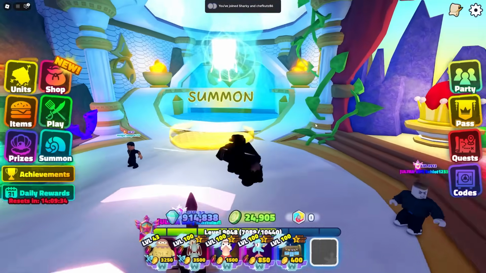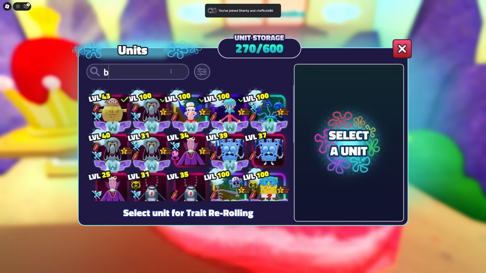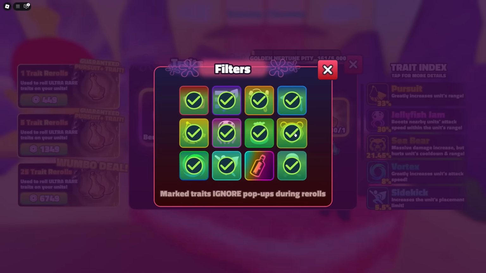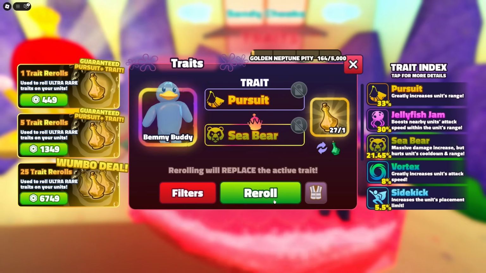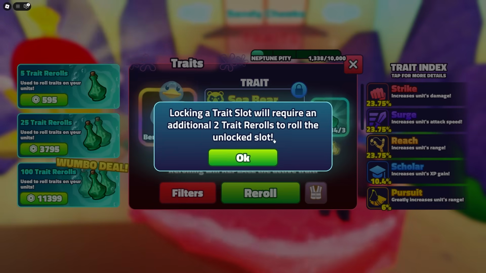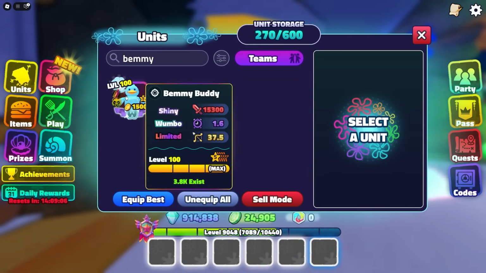So first things first, let's head to the summon area and re-roll these traits because I don't think it's very fair if we have these crappy traits. So let's use the golden ones to hopefully get Secret Formula. Yep, we definitely need Secret Formula. The last trait's a little flexible for me. There it is. Okay, Secret Formula on the bottom. And then the last trait, we could go Vortex or Sea Bear. Let's try it with Sea Bear. Why not? This is a pretty good combo for the boss battle anyway.